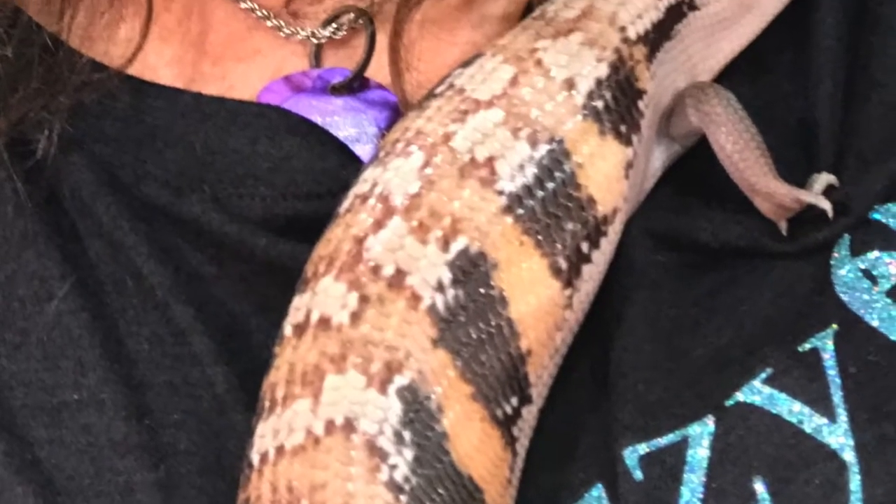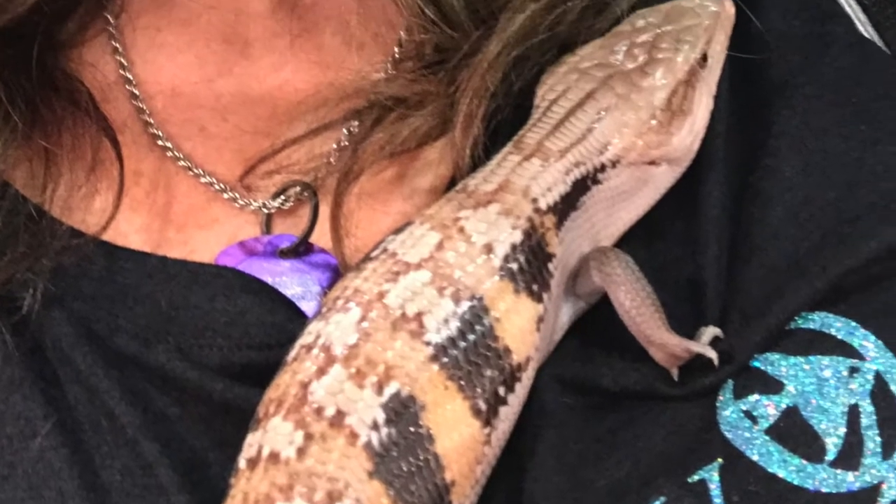Today though, I want to introduce you to a very special guest. Her name is Sapphire and she is my blue tongue skink. I am so excited to introduce you to her. I have been looking for her for a very long time, going reptile show hopping looking for her. And I knew if I saw her I would recognize her, and that's exactly what happened. So let me bring you along on the journey of how I found Sapphire, my blue tongue skink.